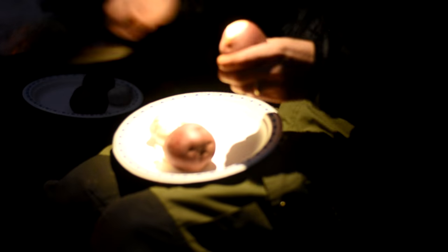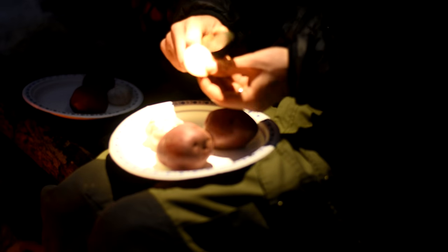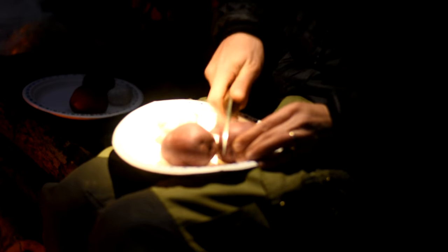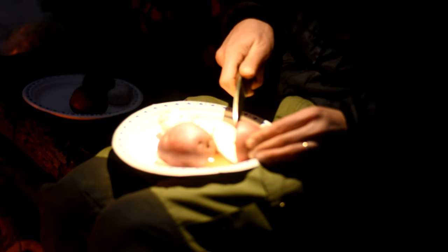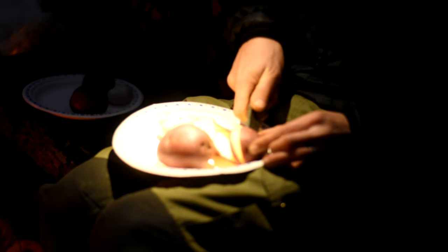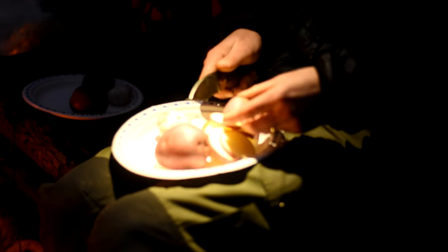So the potatoes take a little bit longer to cook than the steaks do. So we're going to cut our potatoes into thin strips like this, and then I'm going to cut them again so they're really small and thin, so they cook easy and quickly. I'm going to do that with the garlic, the onions, all that stuff, wrap them in the tin foil, and they'll take about half an hour to cook. So we'll put them on the coals before we put the steaks on, and try and time it so that they're done at the same time.